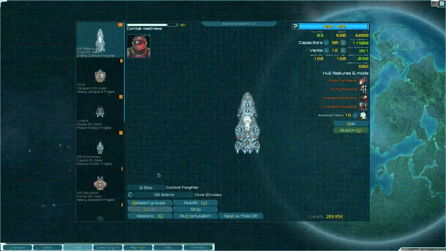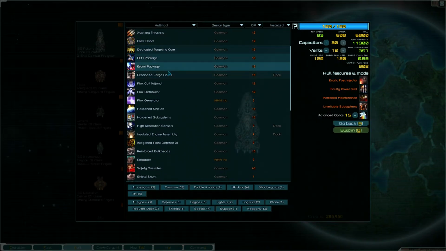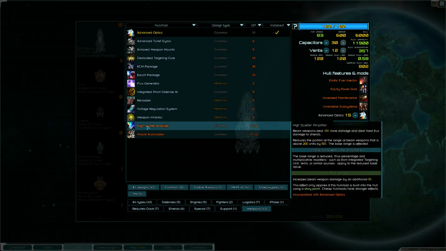I was just looking into it. I'm trying to get better at actually learning how the game works. So, High Scatter. If I look at weapons, here is the High Scatter Amplifier. Beam weapons deal 10% more damage and deal hard flux damage to shields. It reduces the range of beam weapons, with the base range affected. So what this does is it reduces the range of my weapons, but it makes them do more damage.